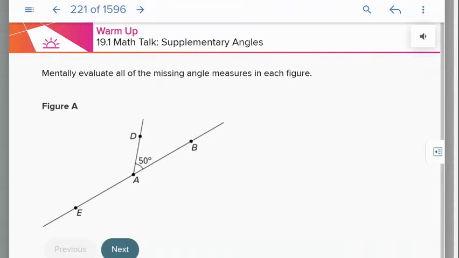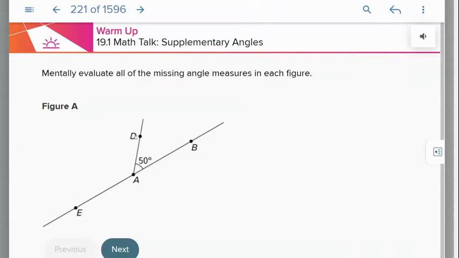Let's draw back our memories from 8th grade or even 7th grade, depending on what you were doing. And what does supplementary mean? We have EB or BE, which is a line. And then we have this angle carved out of it, angle DAB, all right? And if you just dabbed right now, good for you. Now we know a straight line has what degree, what angle measurement? 180, correct? Well, does that have something to do with supplementary? So supplementary angles are two angles that basically sum up to 180 degrees.